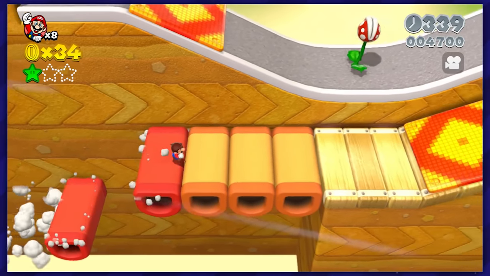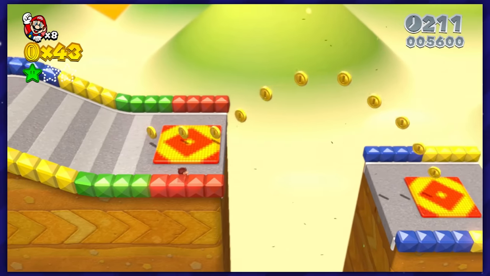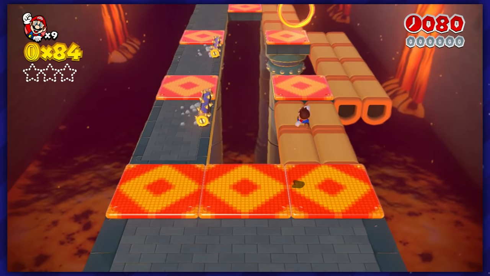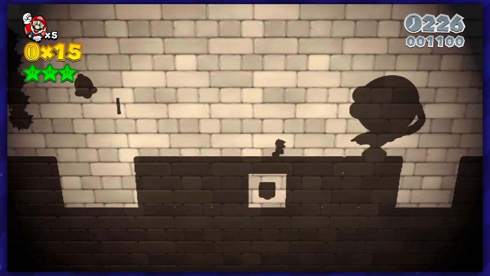I mean, there are 3 stages that we couldn't complete at this point that do have stars as well, but I still can't get over this gap on this one. I can't jump over these dash things on that one. And the 2D shadow piranha plant?